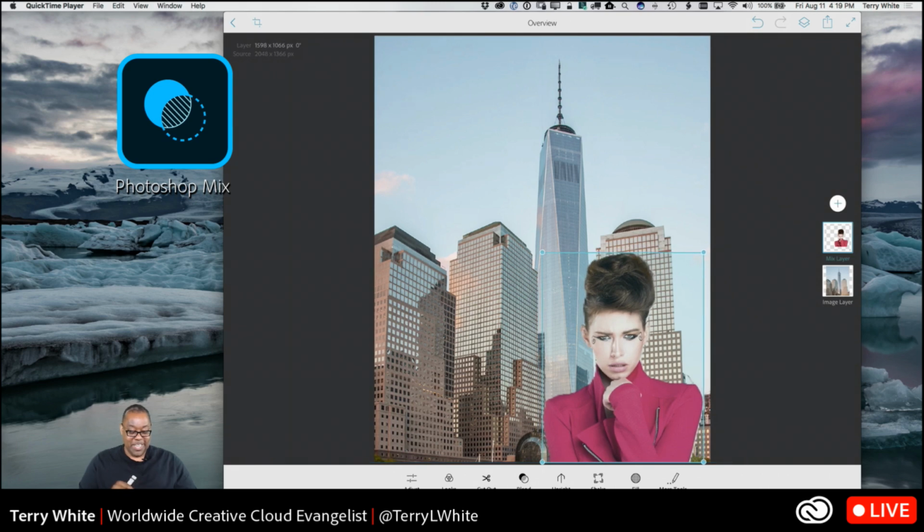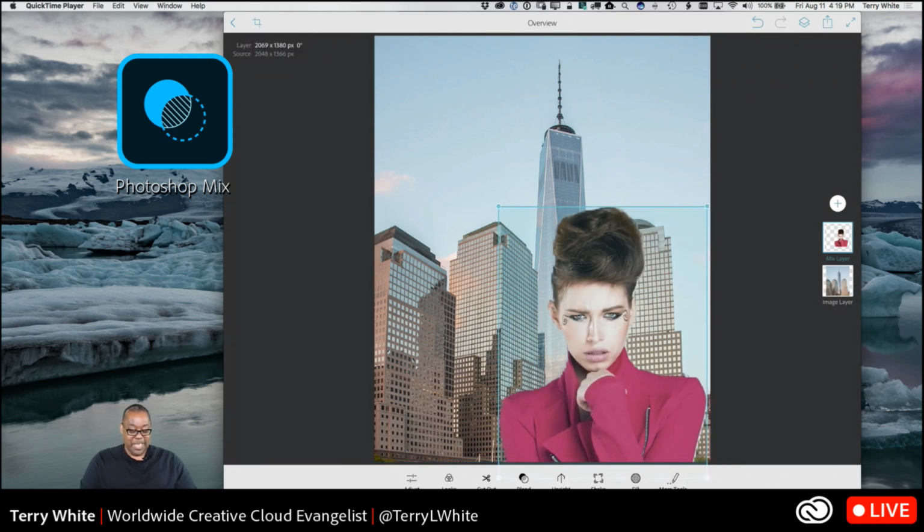She's on a separate layer. I can make her bigger if I want because she's been cut out from that original background. Now, yes, if the background's difficult, she's on a red background, wearing a red jacket, it's not going to be too easy to do. But when the background is easy to cut out, it's now easier for it to cut out. Instead of even on a white background with the old version, I still have to paint and tell it which parts of her I want, and miss parts and so forth and so on. Now at least the auto gives me a fighting chance on images that are relatively medium to easy to cut out.